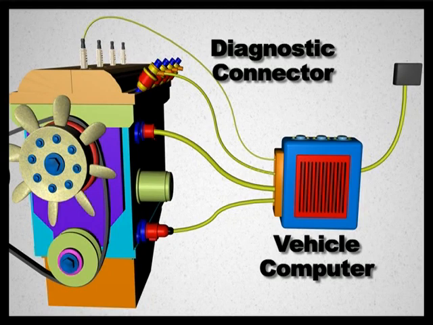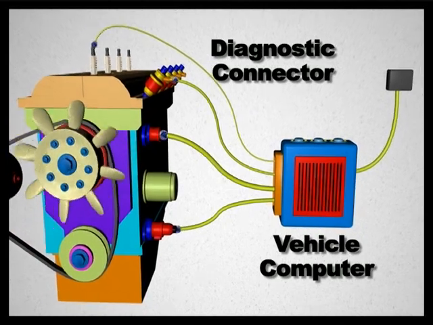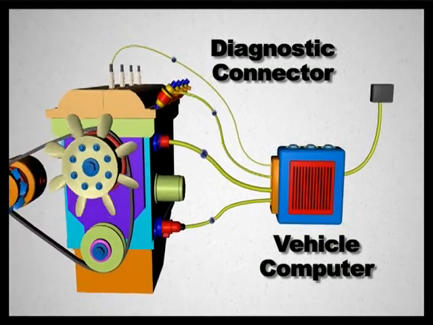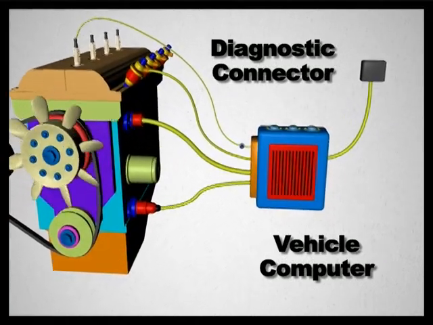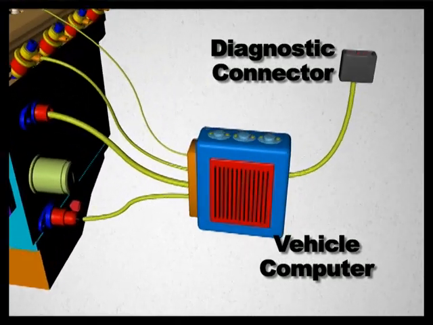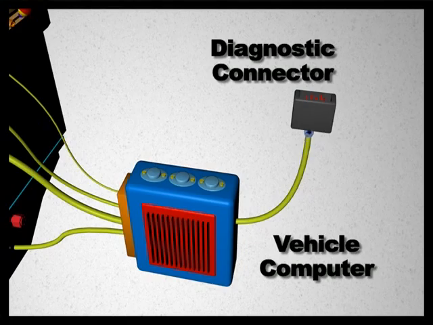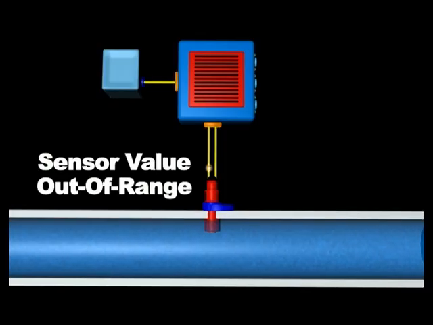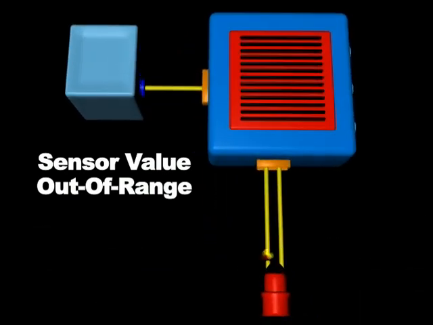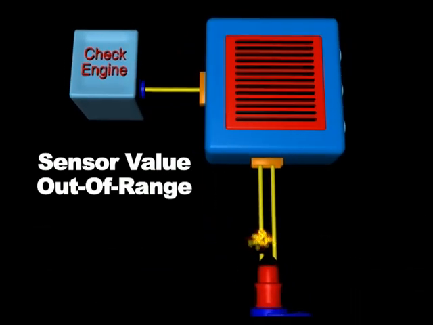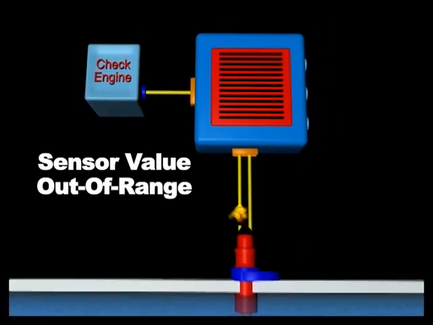The computer or electronic control unit scans input and output circuits to detect an incorrect voltage, resistance, or current. The vehicle's computer compares live readings with pre-programmed values stored in memory. When a value is out of range, the computer automatically detects the abnormal value, turns on a dash warning light, and remembers the problem location.